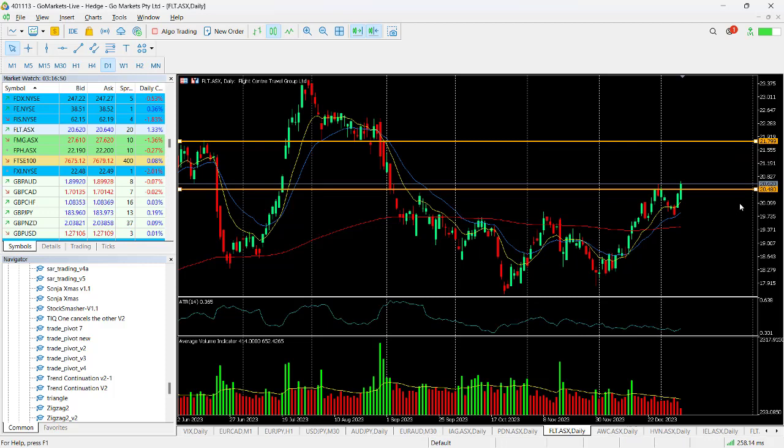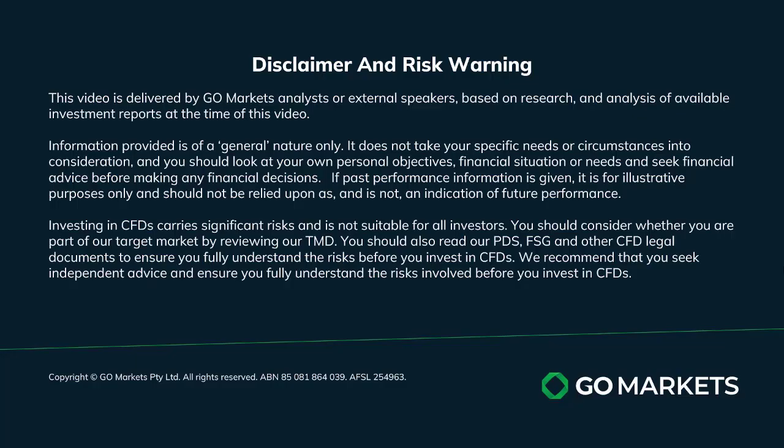So want to keep it on your radar and make sure that it continues to hold above this resistance. One thing just to be aware of is we are seeing decreasing volume over the last few days, and that is probably worthwhile keeping an eye on. Have a look at what the traded volume is today. Trade safe and see you again soon, bye-bye for now.